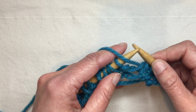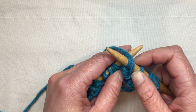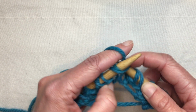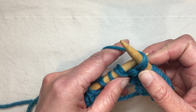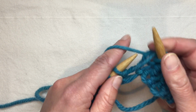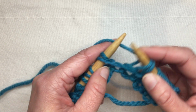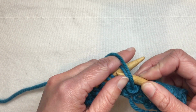And again, yarn to the front, going like I'm purling, make sure that the working yarn is on top of your right needle here too. Slide it off so you've already got those cross strands, and then brioche knit. And we repeat, yarn to the front, slip one purlwise, the yarn going over the needle, brioche knit. Yarn to the front, slip one purlwise with the yarn going over the needle, brioche knit. And keep doing this till I get to the last 2 stitches.